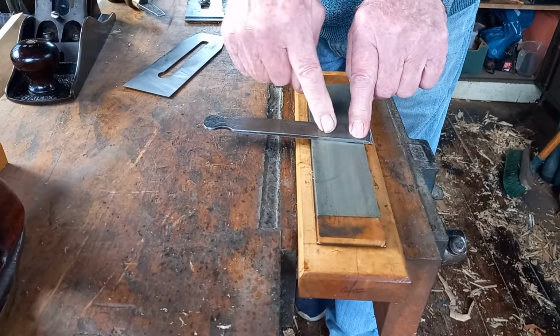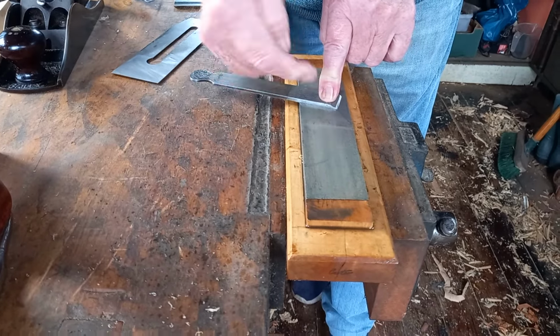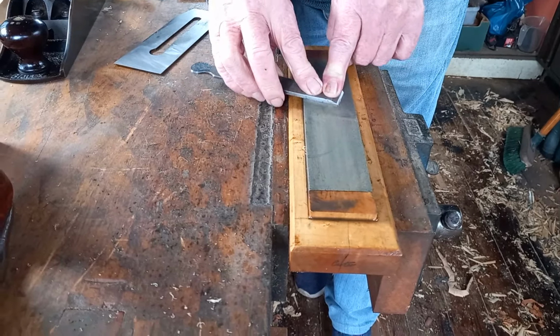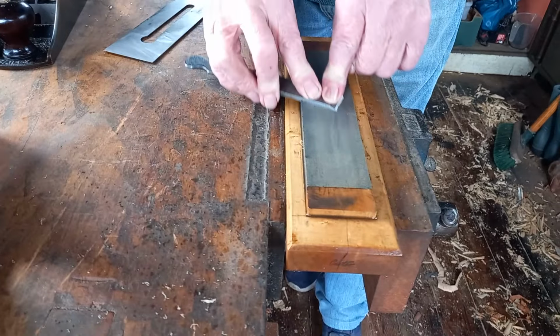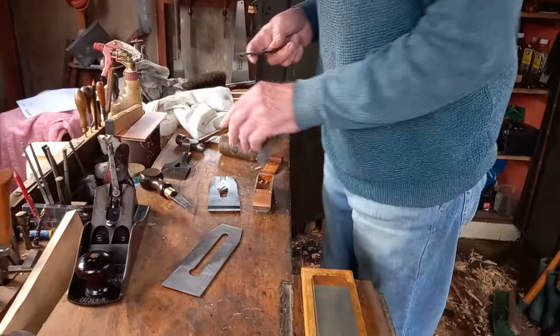Place it flat on your stone with it overhanging. Bring it back so you don't trap the burr underneath before you've raised it. The burr's gone now.